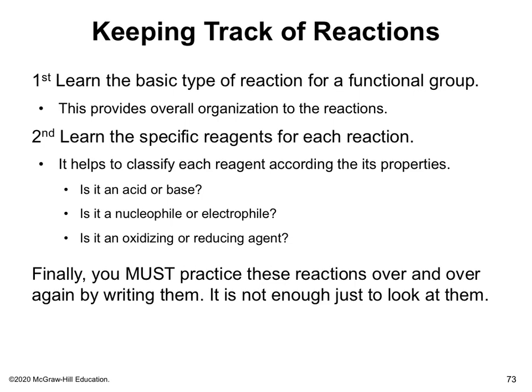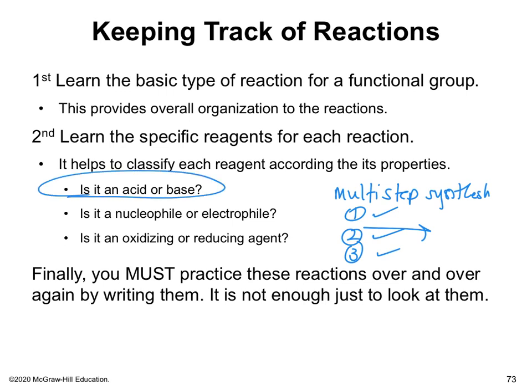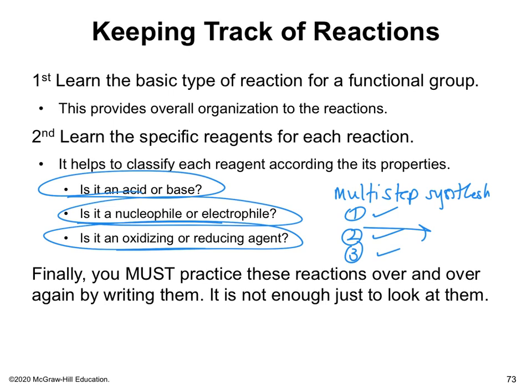So now we're getting into where we can do lots of different reactions, and then we can do multi-step synthesis, which you're going to get in your exams. And this means like step 1, 2, and 3. And so you want to do 1 first, and then 2, and then 3. And when you get a lot of these, the first thing you want to do is ask: is this acidic or basic? Where's the nucleophile, electrophile, or is it oxidizing, reducing? And so you want to be able to classify these different reactions because they're going to guide you in your problem solving.